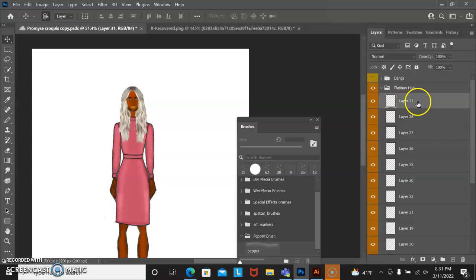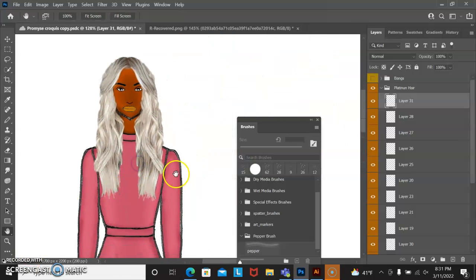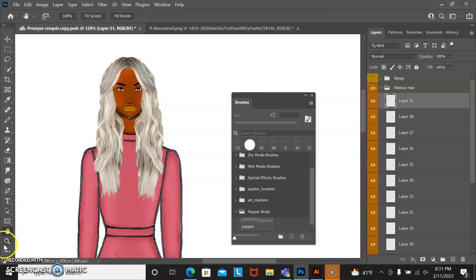Okay, so the platinum, see the last layer, I always try to do the highlight. Well, let me not say highlight, but the last layer, that's when I try to go in with my pepper brush tool.